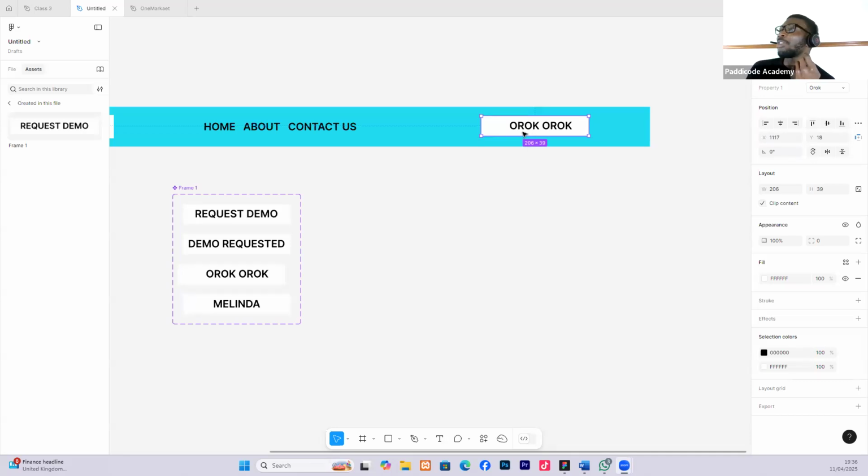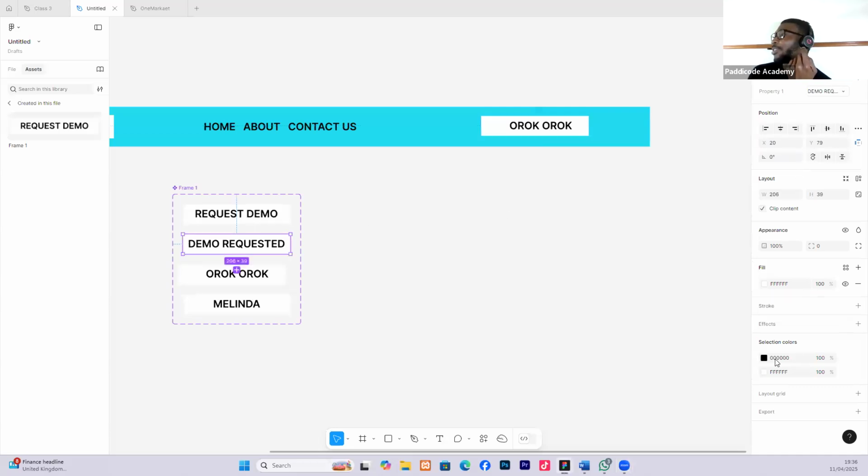Let's say when I hover on this page, it changes to black. On your design, you can do that. You know when you go to a website and you hover on something, the color changes and everything. You use components to do that.